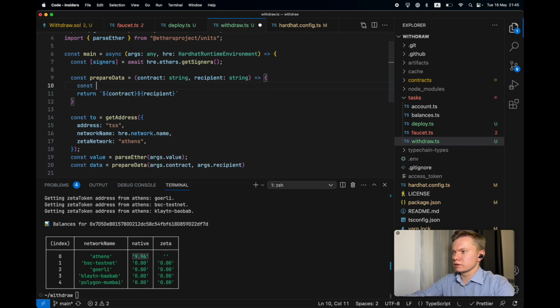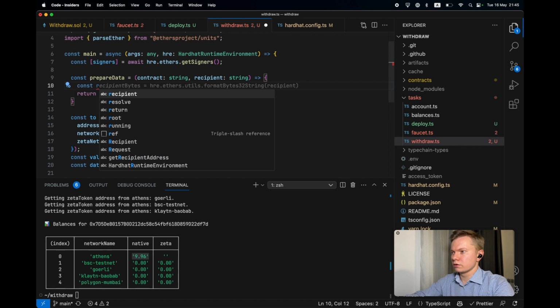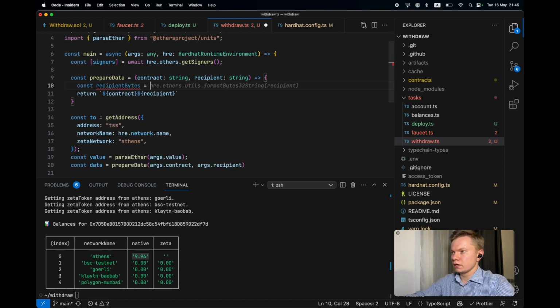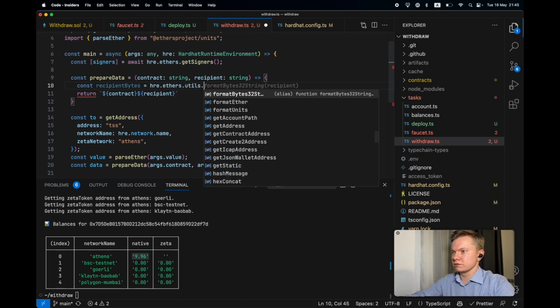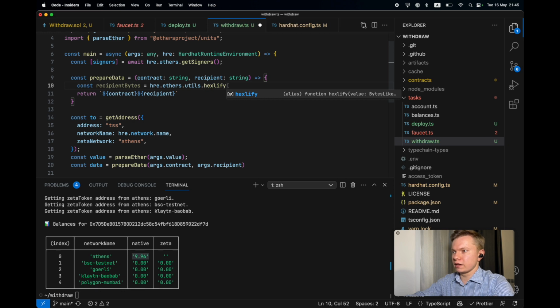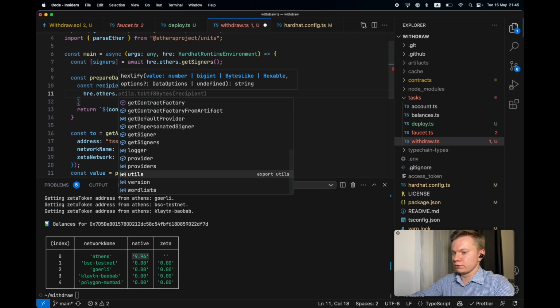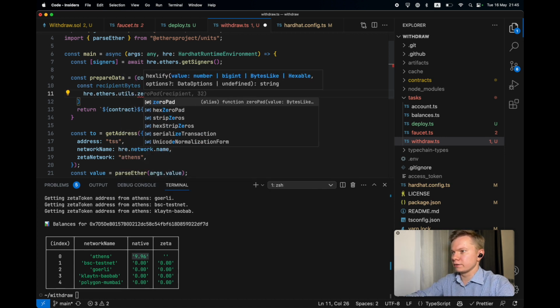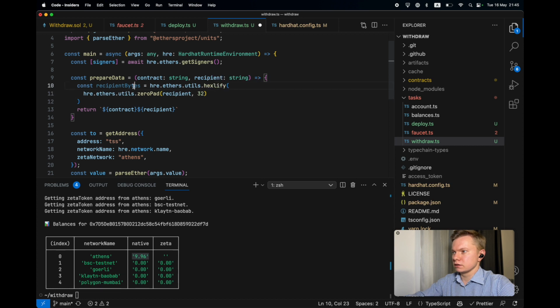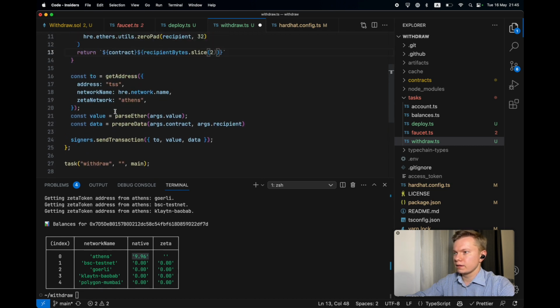So let's process it and call it recipientBytes, and we'll use ethers utils hexlify function to convert the value to hex, and we need to pad the value using zeroPad recipient. And let's make sure to use recipientBytes here. We need to slice it to remove the first two characters so it doesn't contain 0x. Now it should be ready.